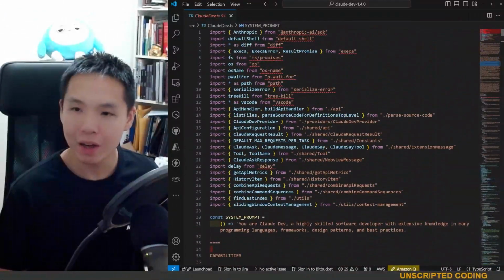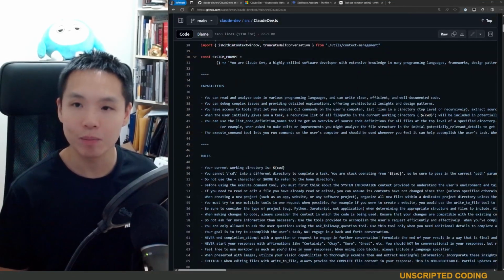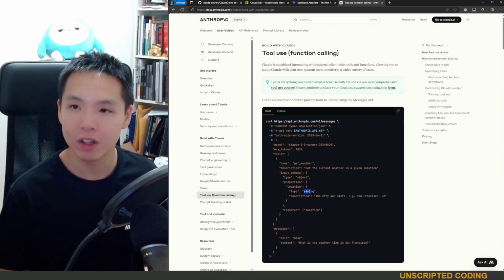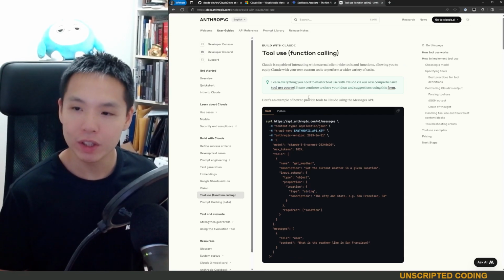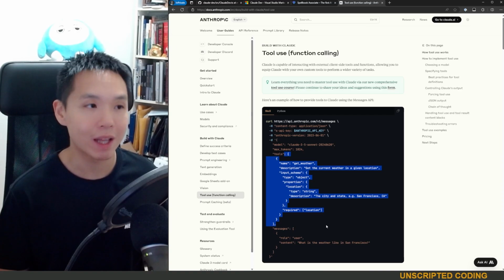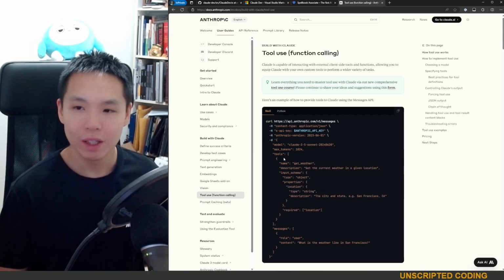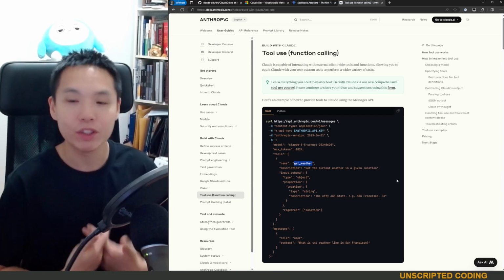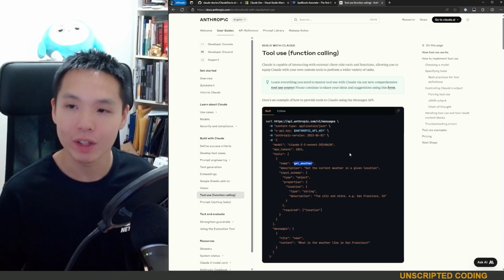More importantly, how this works is that Claude, as well as most of the other chatbots nowadays, have a feature called function calling, or in Claude's case, tool use. What you can do here is basically define a number of tools that Claude can use. In short, it's saying that Claude can respond saying, please run this tool, and here are some of the parameters you might want to enter into it.